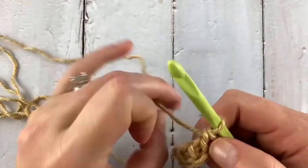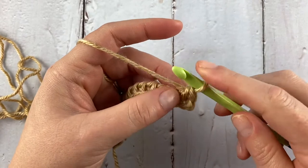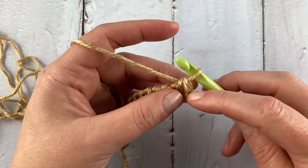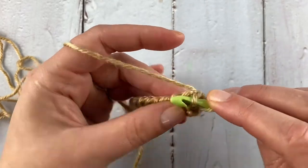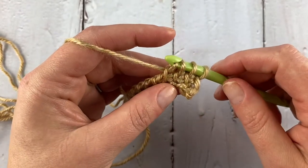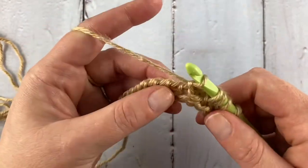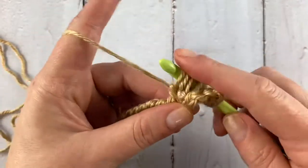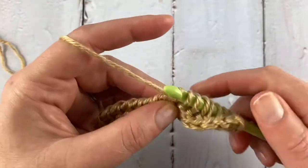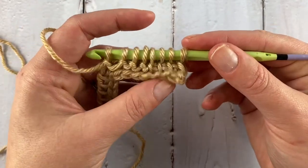For the first of the four-row repeat — because we never count the foundation row unless you start the stitch pattern in the foundation row — we will begin with the Tunisian simple stitch. The loop here counts as a stitch, so this is technically our first Tunisian simple. I'm going to go under the next three bars and gather them in the Tunisian simple stitch way. Now I'm going to do a purl — scoop up, release — and work four purl stitches. That's your first eight stitches.